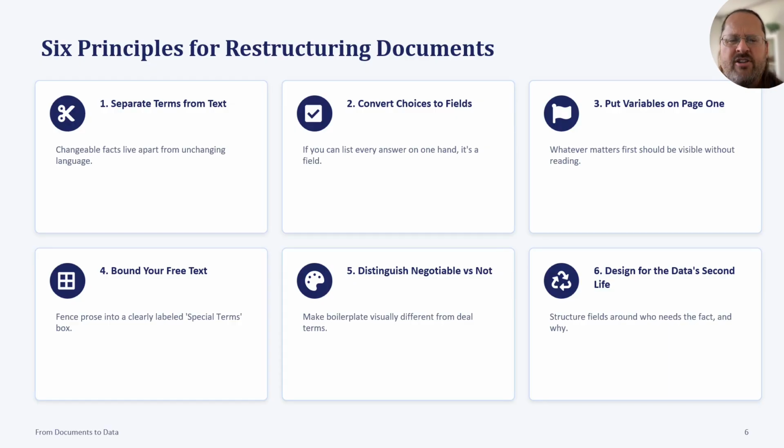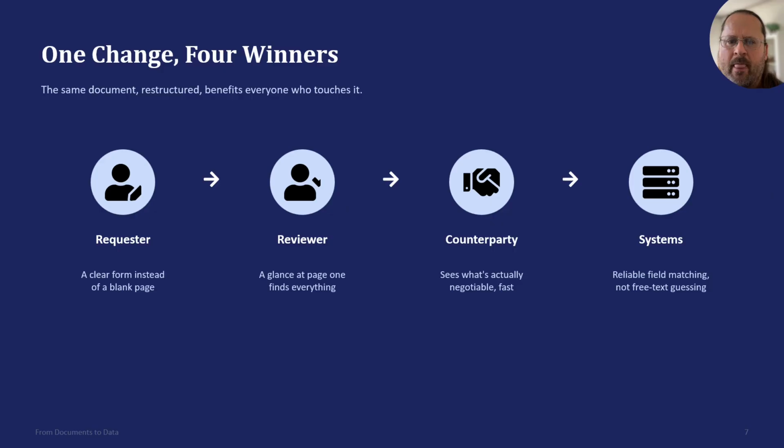you're drafting it. A document is almost never read just once. It gets referenced dozens of times after it's signed. Structure it for its whole life cycle, not just its first read. And I want to be explicit about who actually benefits from all of this, because it's not just one team. The requester filling out the document benefits. Fewer open-ended questions. A clear form instead of a blank page. Faster completion. Fewer follow-up emails asking, wait, what do you mean by this clause?